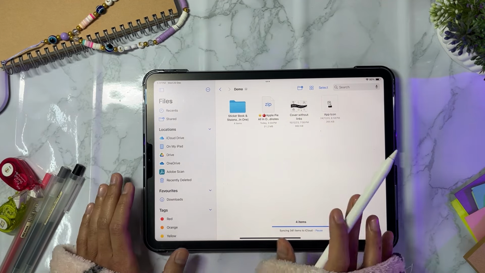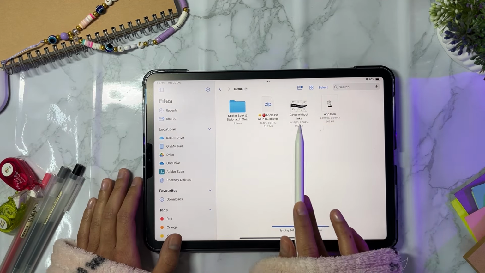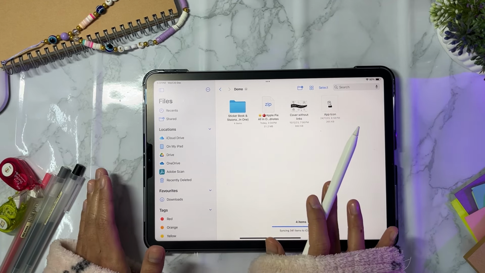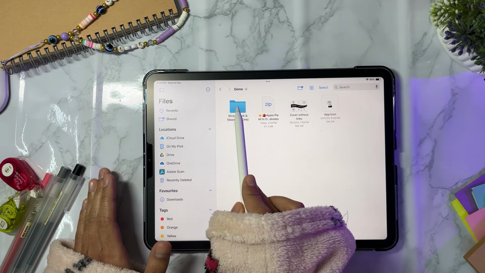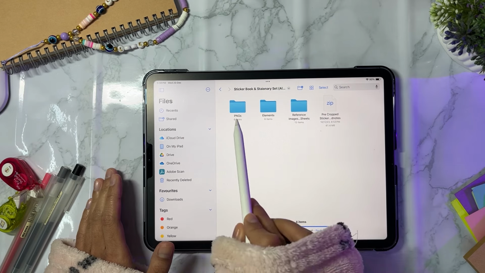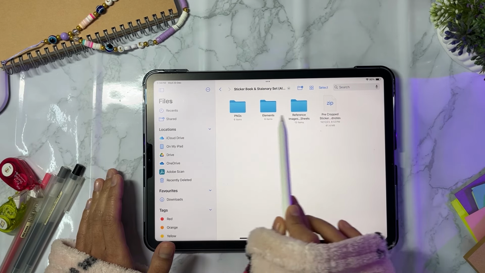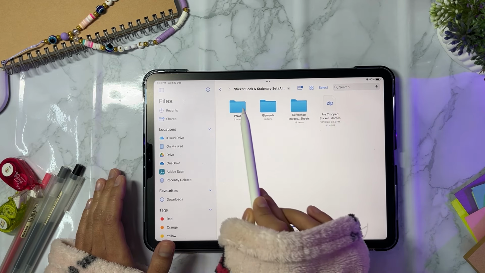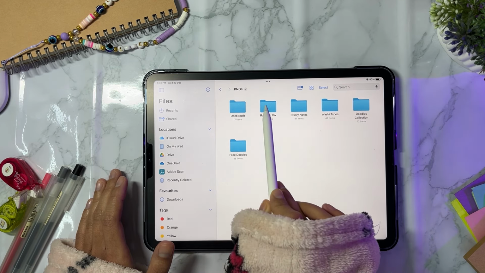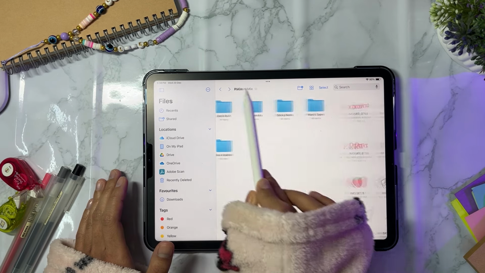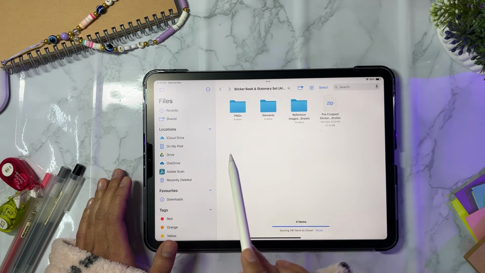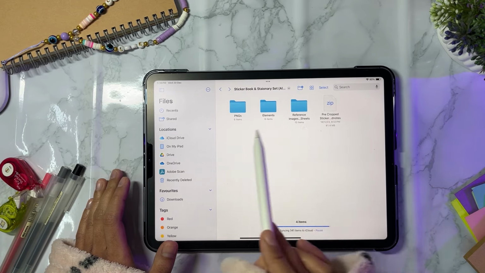Now that's the app icon. Now the best part, if you have purchased the planner with the sticker book, or you have also purchased the sticker book separately, you can see you get this folder. Now for Goodnotes, you will get 3 types of stickers. All the stickers you will get as PNG files, arranged separately in different sets. This way you can simply open Goodnotes with the Files app and drag and drop your stickers.